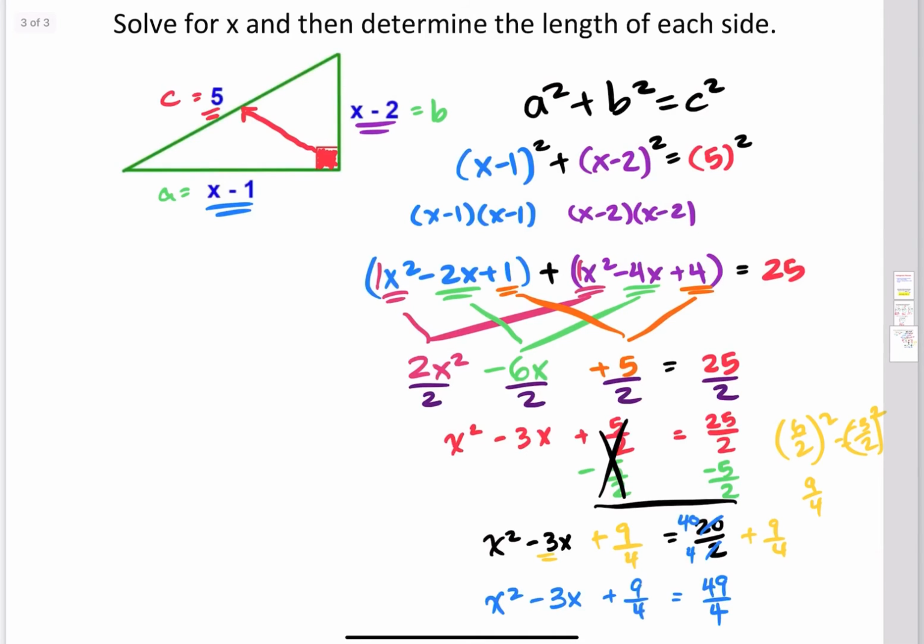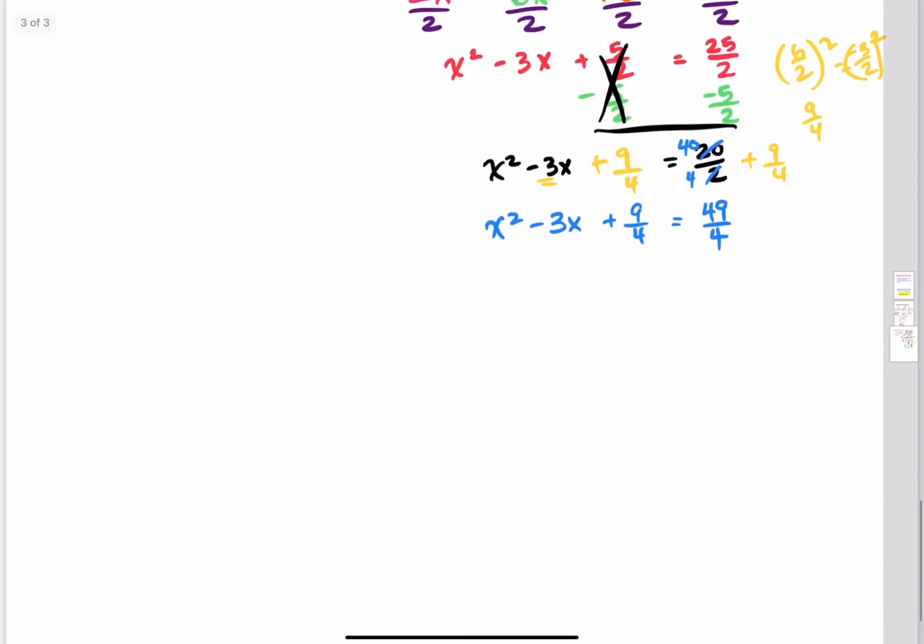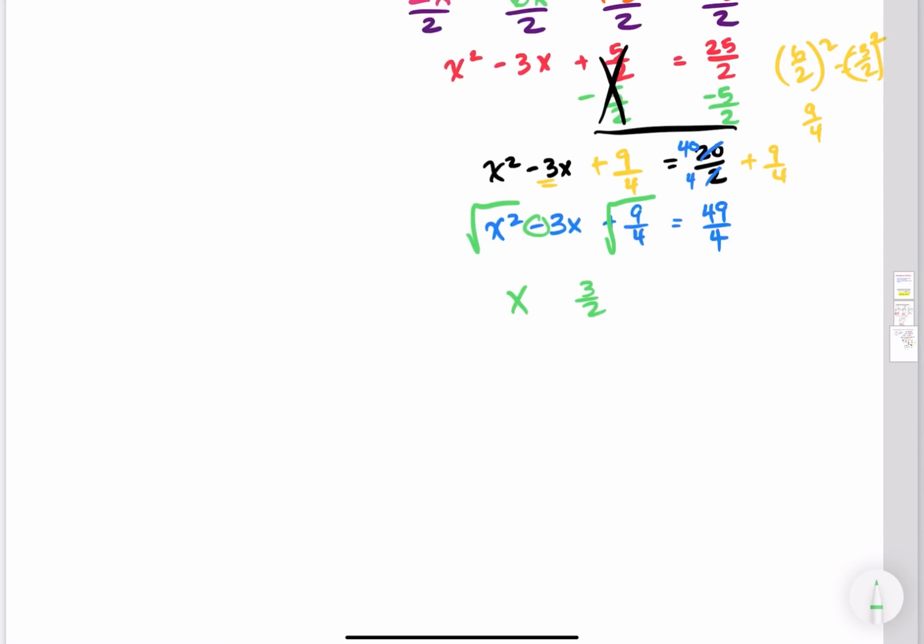All right, so now we have a perfect square trinomial. That's the whole point of completing the square. So now I want to factor the left side because it's a perfect square trinomial. I can square root the first term, which is x, and square root the last term, which is 3 over 2, and we take the sign in the middle, which is a minus sign, and we square it. And that's all equal to 49 over 4 still.